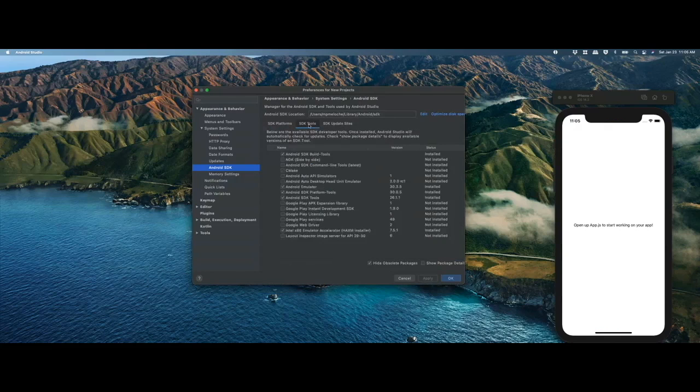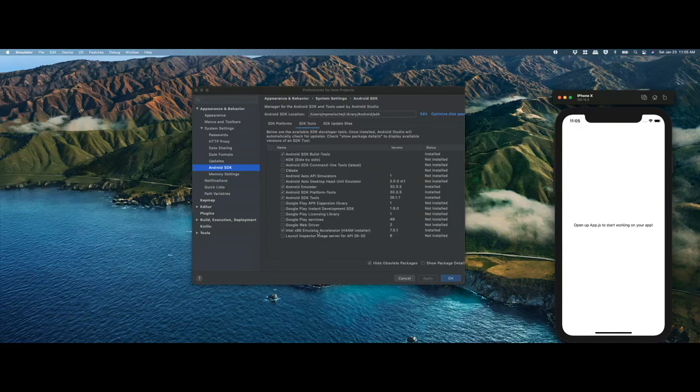Then you want to go to the SDK Tools tab here. And then you want to make sure that you have the Android SDK Build Tools selected, the Android Emulator, the Android SDK Platform Tools, Android SDK Tools, and if you're on an Intel-based or testing an Intel-based emulator, you want to also check the Intel x86 emulator.